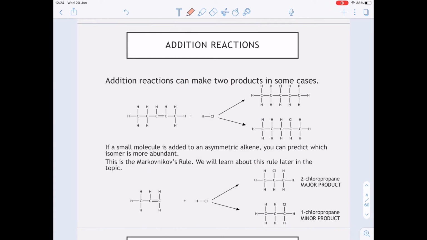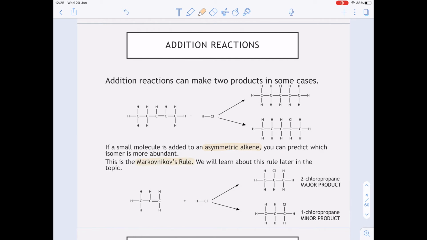Moving on, there were some problem solving questions that you might have come across with addition reactions, and that's when they had 2 products and you had to predict or name which one would also form 2 products. Now that happens because we have something called an asymmetric alkene, which means, again, not symmetrical. You can actually predict what 2 of the products are going to be, which one's going to be the minor or the major product. This is something called Markovnikov's rule, which we're going to learn further on in organic chemistry, so I'm just mentioning it briefly here.